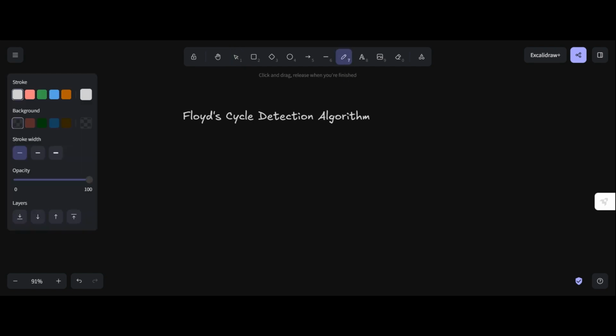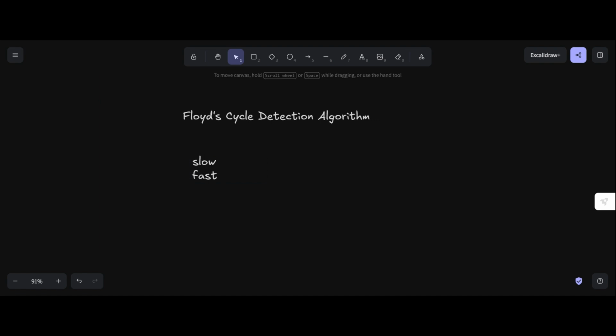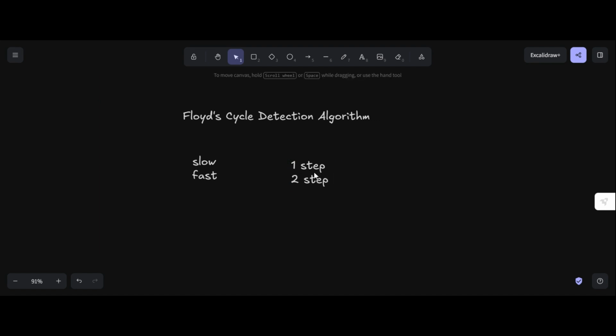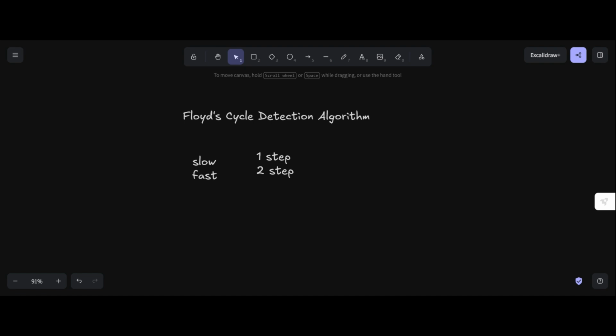In Floyd's cycle detection algorithm, we would be using 2 pointers, a slow and a fast pointer. Regarding their speed, the slow would be moving 1 step, but fast would move 2 steps. So this is called the Floyd cycle detection algorithm.